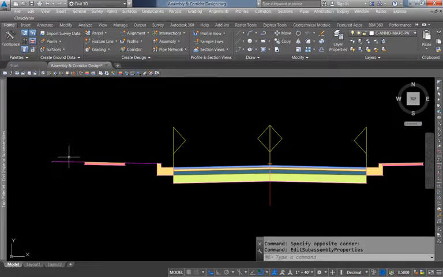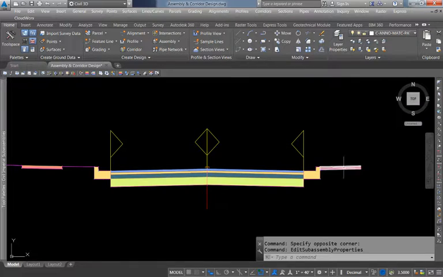And notice it is sloping toward the road, which is typical, toward this gutter. So we're going to be able to catch any runoff from the boulevard area or the sidewalk. And I'm going to do the same thing on the right side.